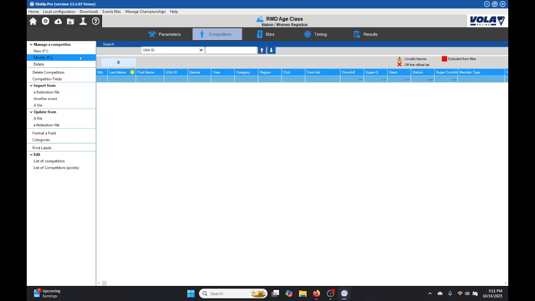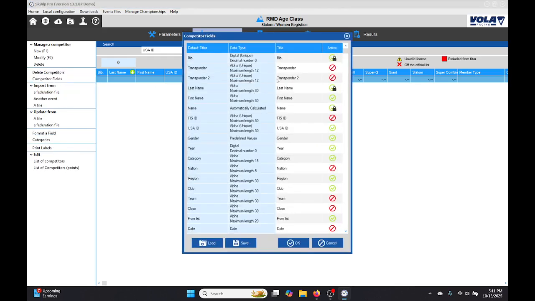Another thing you might want to do before you start putting people in is have a look at your competitor fields. Here you've got a whole lot of different competitor fields that can be shown or not shown. Some things are locked. You can't not show bib or last name or name.